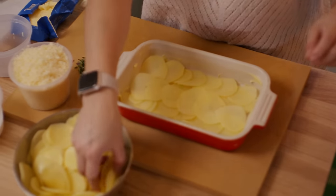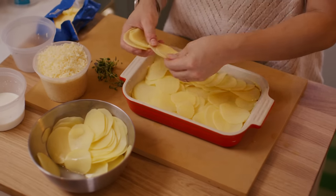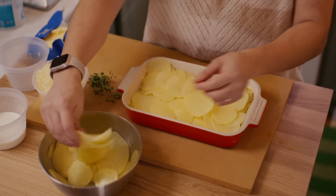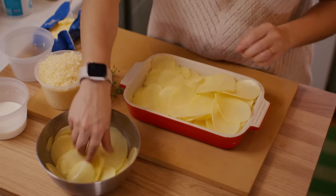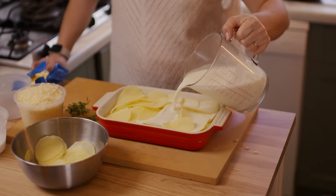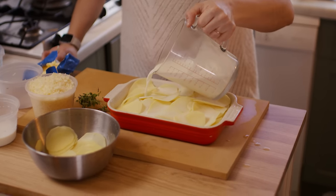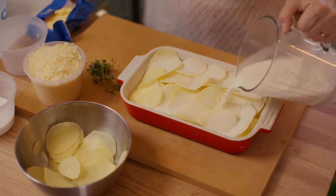So I'm just layering it slightly like a lasagna. I'm layering them in an anti-clockwise or clockwise action so that I don't put too many layers in one place, and it's quite even. I'm pressing it down, nice and big bit stuck on the top. And I've just transferred the milk mixture into a jar so it's just easier to pour. I'm carefully and really slowly pouring it over the potato mixture so that it gets in between all those lovely layers for the gratin.